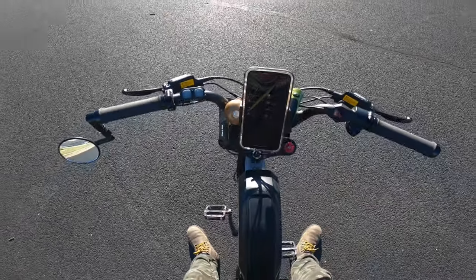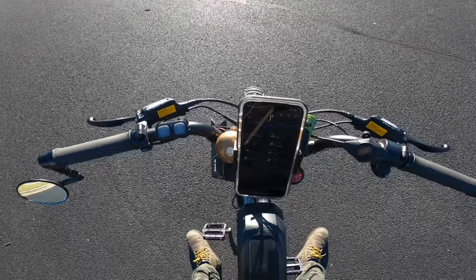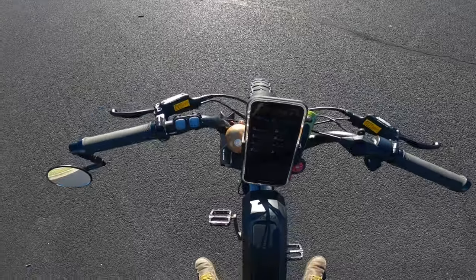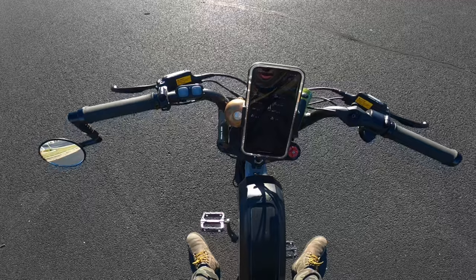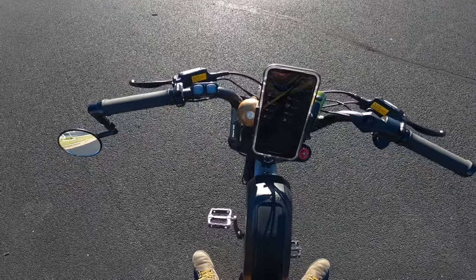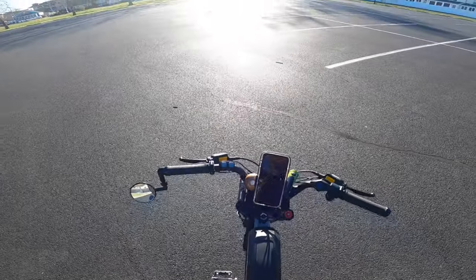All right, let's see what we did today, guys. 2 hours and 58 minutes and 23 seconds we rode for today. 27.1 miles traveled. Average speed of 9 miles an hour, which I don't get. Max speed is 32 miles an hour. Total ascent 19 feet. Total descent 22 feet. Max altitude 42 feet. And the min altitude is -3 feet.